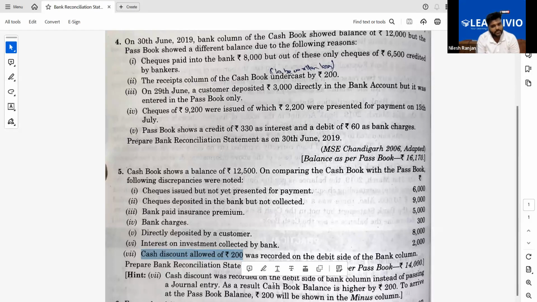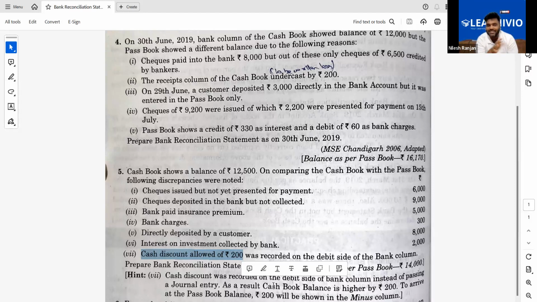Okay. So, Farheen, now you understood the concept. You can solve the question by yourself. No, not right now. I will give some homework to you for passbook also. Because in these three questions, the starting point is cash book. But in the next few questions, you will get the starting point as credited balance of passbook. It will be the same, but we have to change the passbook rate. Yes, that's the difference.